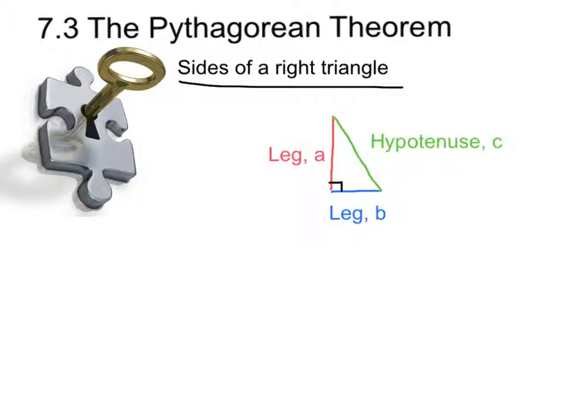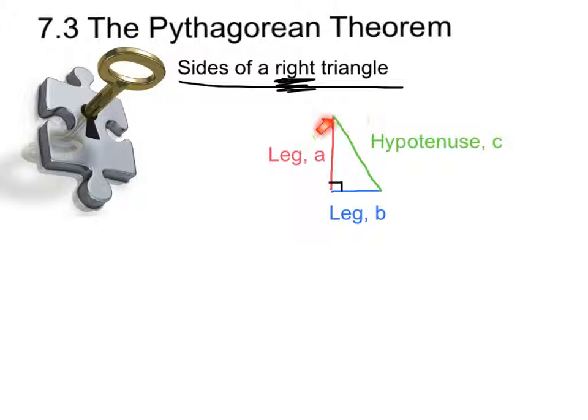We're going to start right on in with our key idea. The first thing you need to know about the Pythagorean Theorem is that it only works with a right triangle. So if a triangle that you are working with looks right, but it doesn't show that it's right, then you can't use the Pythagorean Theorem.